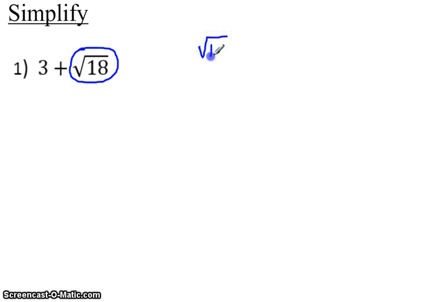So I'm going to go like this. And remember, to do our simplifying, we need to put our perfect squares up, I usually do it in the upper right corner of my paper. To generate my perfect squares, 2 squared is 4, 3 squared is 9, 4 squared is 16, 5 squared is 25, we got 36, 49, 64, 81, and 10 squared is 100. Now, I probably didn't need most of these, but it's always good to just go up to 10. If you need more, you can do more.